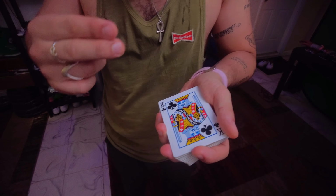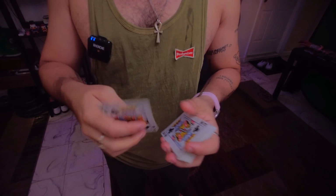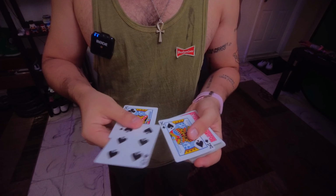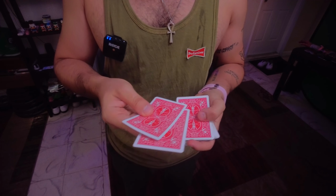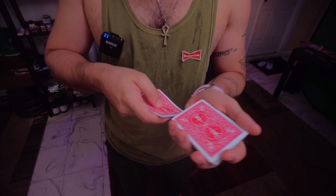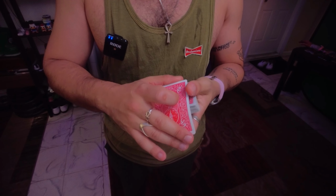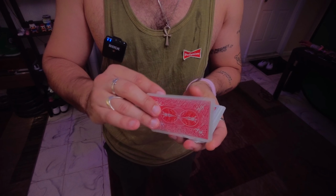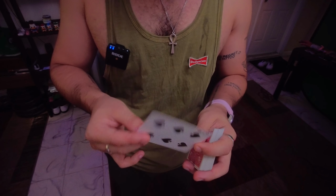And if we just snap our little fingers, we see that one card has jumped between the 2 kings. That's right, the 6 of spades. Who would have thunk it? We'll do it one more time just so you don't shut up. And this time the cards are going to jump between the kings one more time. Here you go. They turn into the 6 of spades.